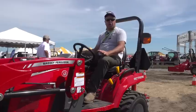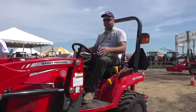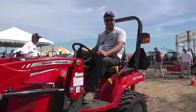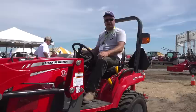We have a wonderful opportunity. I didn't even realize this was here, Christy. They've got this big playland for all these Massey subcompact tractors. I think there's four of them out here. We're gonna start out with the grapple tractor. This is a 1723E, that's the economy version. Maybe a couple less horsepower than the 1725M, which is the more luxurious version.